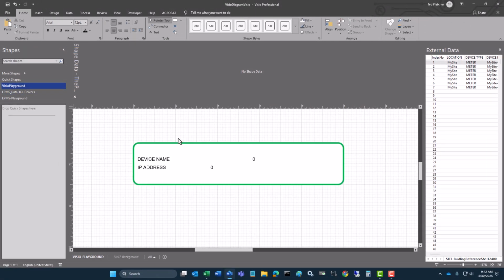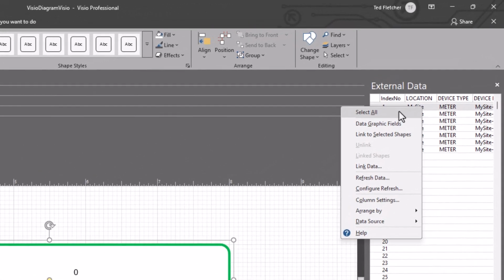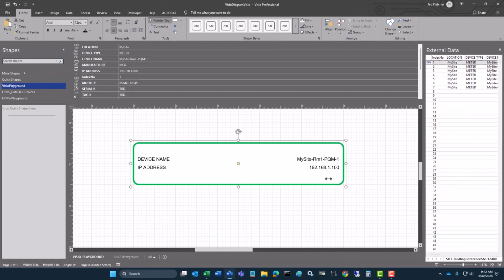So now that we have those locked in, we're seeing these values. So then if you wanted to test this real quick, you can select it. Then you can go off on the right hand side. You can right click something that you have that's relevant to that column setup for what you linked. Link to select shapes. Then it populates the data in.